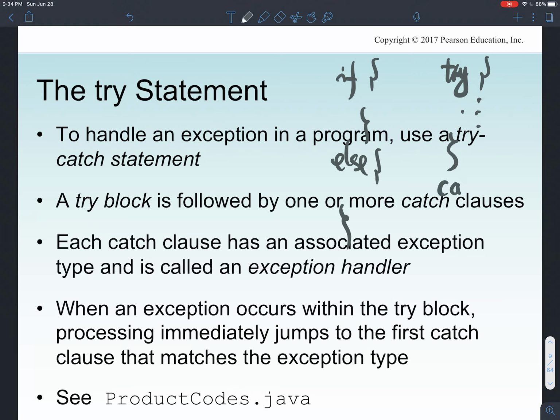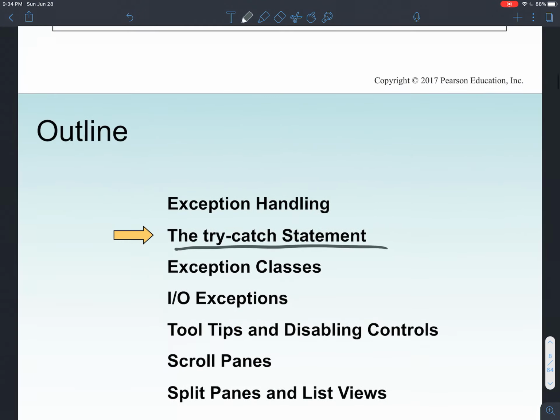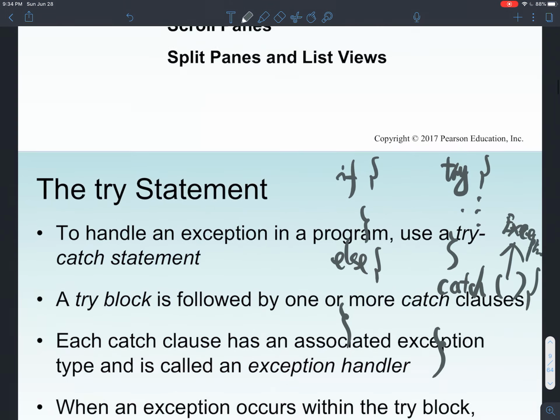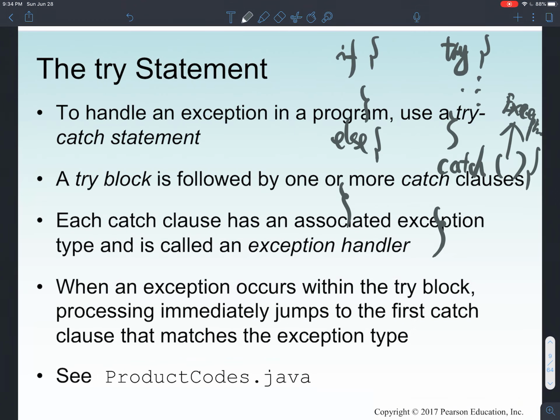And here we have catch and a bracket. In the bracket, you tell Java what kind of exception you want to catch, the type of exception. For example, previously we got the arithmetic exception, and here you can say we catch ArithmeticException.